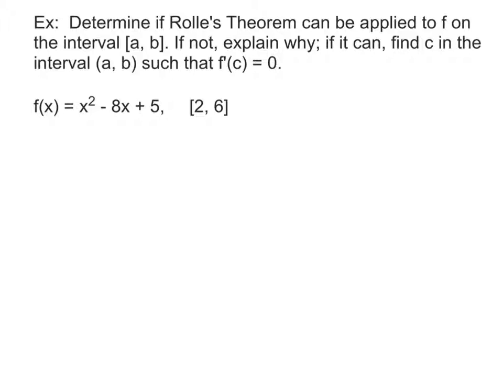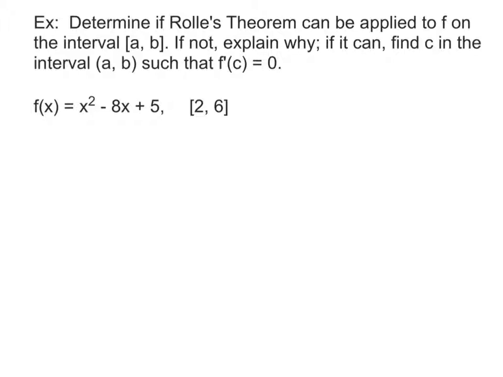Okay, so here's an example. We want to determine if Rolle's theorem can be applied to f on this interval from a to b. If it's not, we're going to explain why. So first we've got to see if we can even use Rolle's theorem, and then why or why not. And if it can, then we're going to find that value c in between a and b so that the derivative is equal to 0.